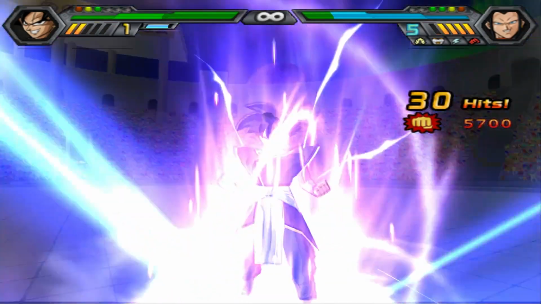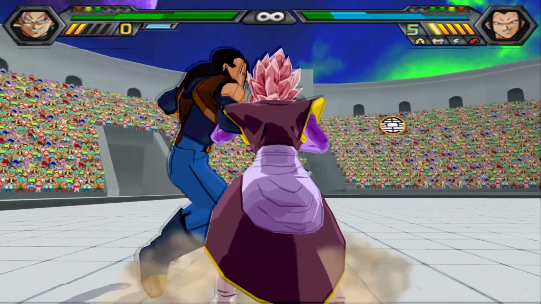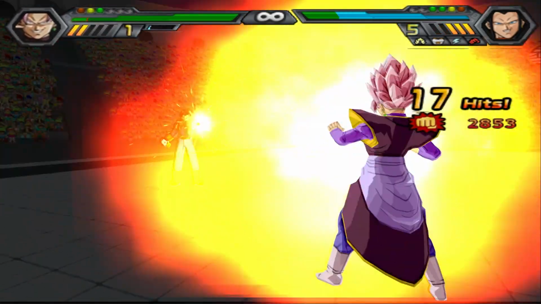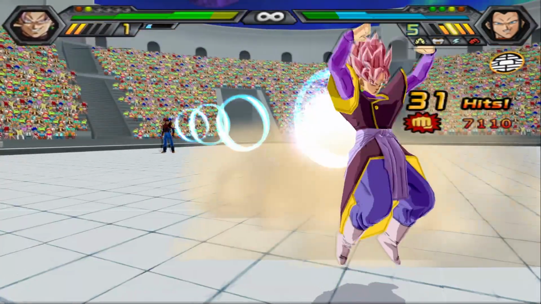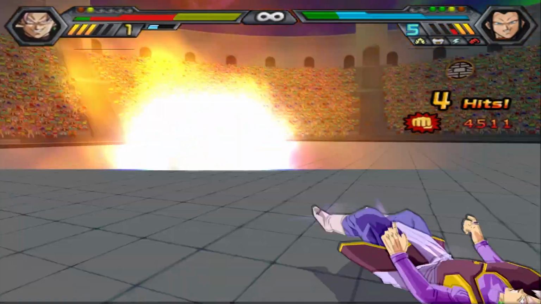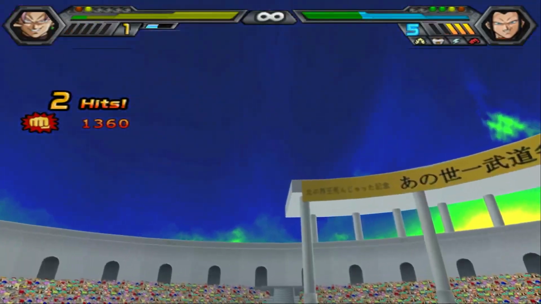No, screw it. I need to transform. Can't risk going out this early. Okay, what are you gonna do? I'm Rose, bro. Oh my god, I knew it. You need to calm down. You need to leave. Give me a second. I had the same idea of using a move. That's why I did a backflip too, but yours came out faster, you little dick.